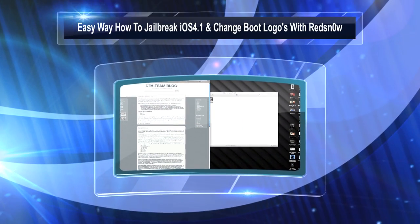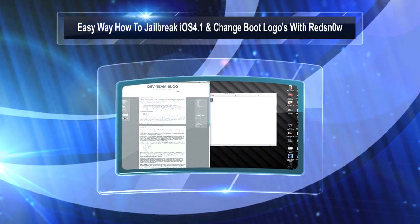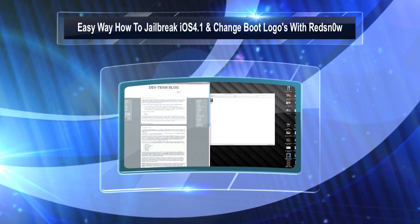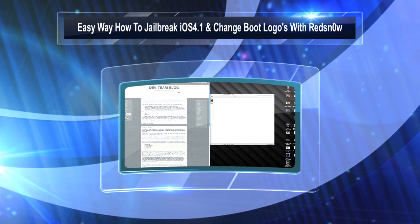What's going on, guys? Nick here, and today we're just going to bring you a quick video showing you the new Redsn0w release. This is basically Redsn0w 9.6 Beta 2, and this is going to jailbreak on iOS 4.1.